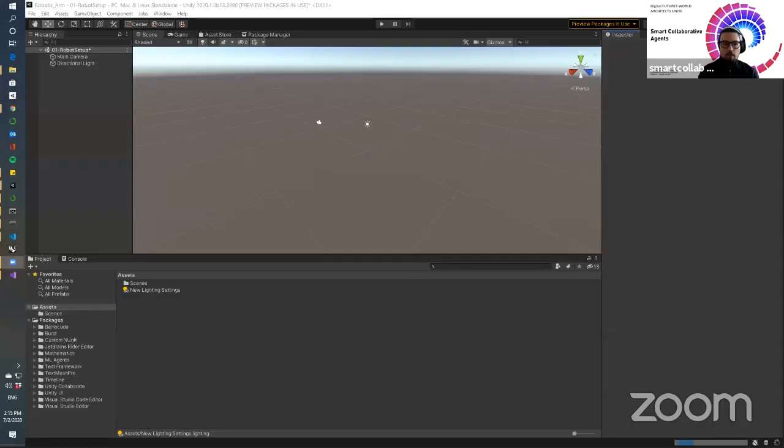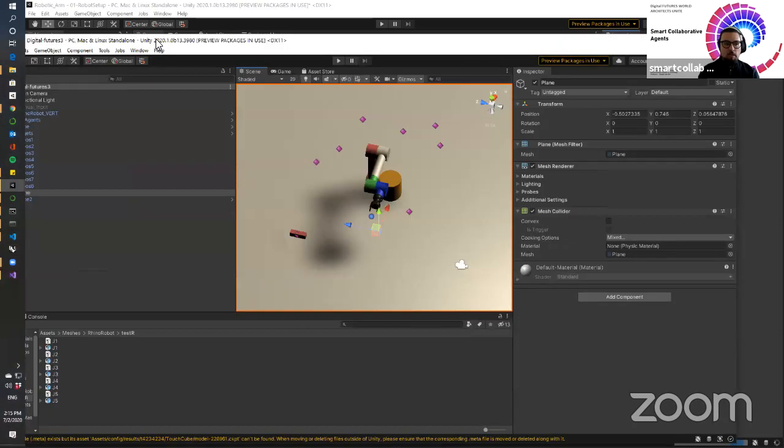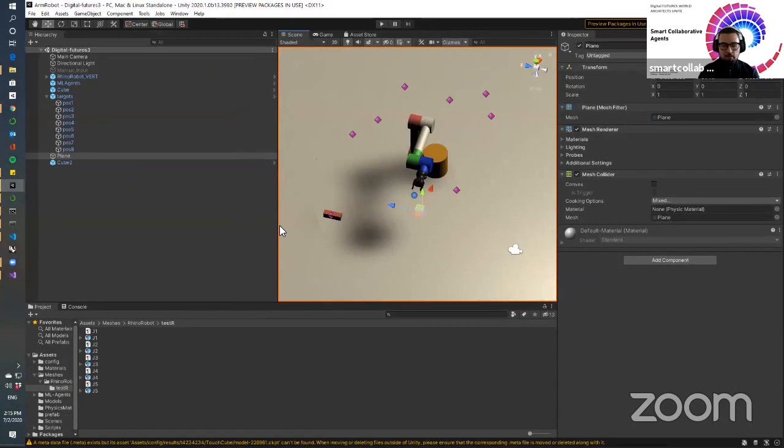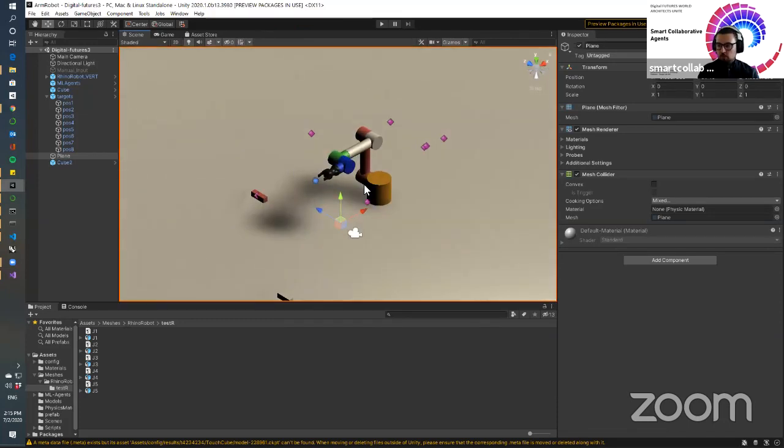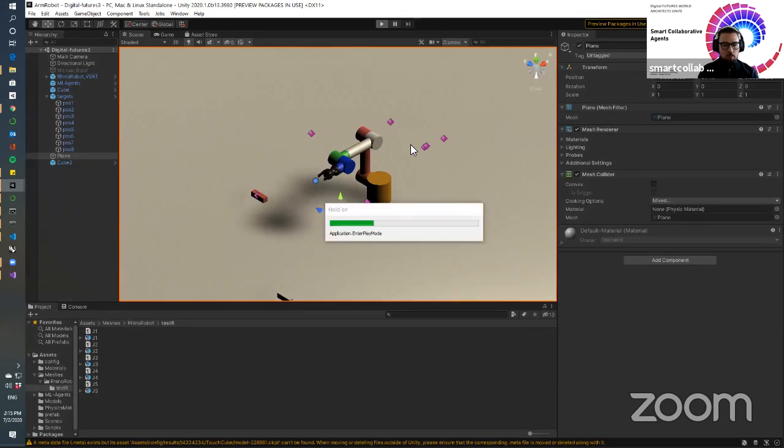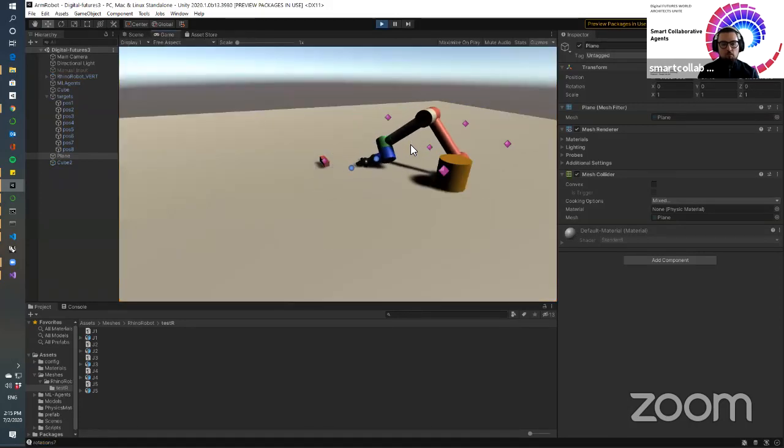And I uploaded the necessary files to do exactly this. Basically, this is the simulation of a robot, that I hope I loaded. Yeah, I think I did. It will learn this. This was trained with like 4 examples.